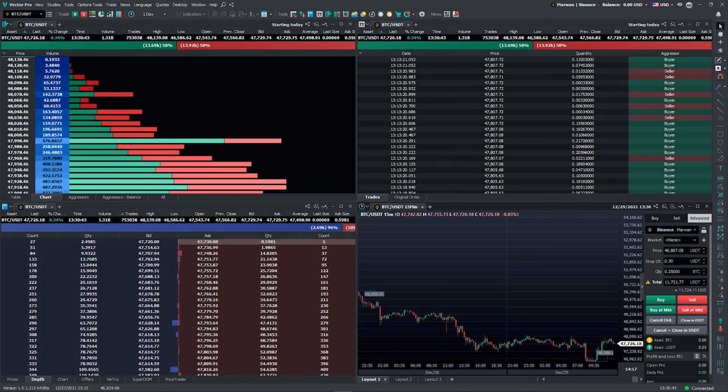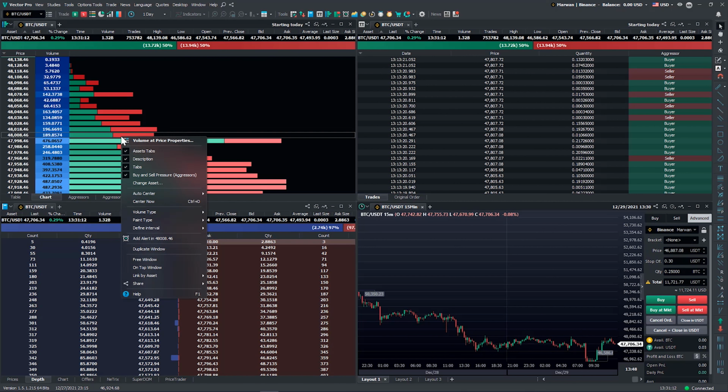You'll notice that in the left column, we have our prices, followed by the volume traded, and in the right column, we have our bar graphs, where we can observe our market aggressors. The green bars in the graph depict the buying power, whereas the red bars depict the selling power. However, we can customize this graph if we don't want to show the contrast or distinguish between the volume of buyers and sellers. This is done by right-clicking on the screen, scrolling over Paint, and then selecting Default, like so.